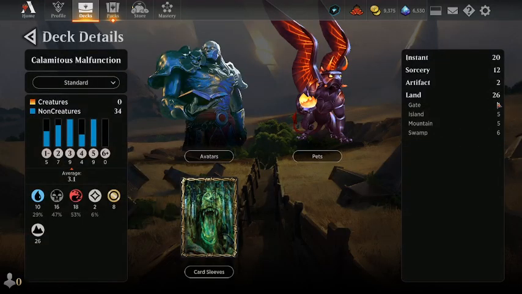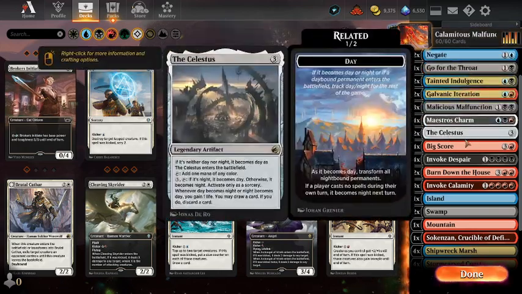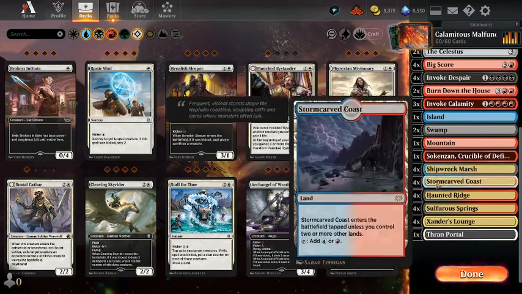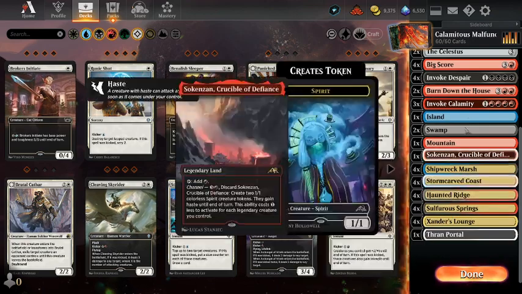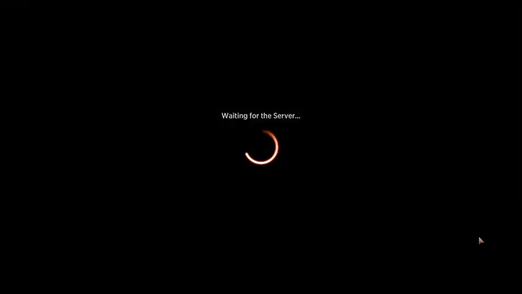In terms of land, it's a 26 land deck. I would go 27 land, but I suppose the two Celestuses like having an extra land in a way. And the mana base, you have a lot of black and red sources, so that's what we have basically to be able to actually cast these spells. So yeah, that's the deck. I'm going to go straight into ranked best of one with this and just see how we get on.